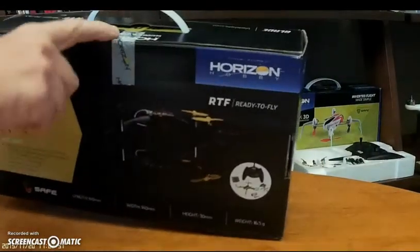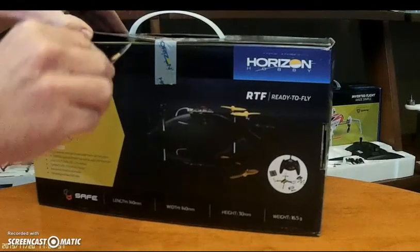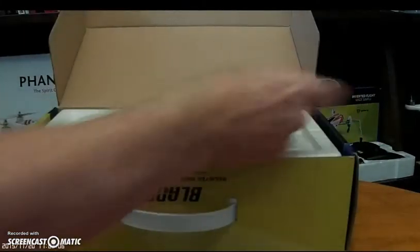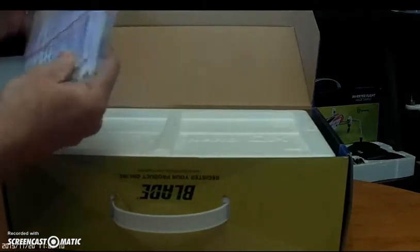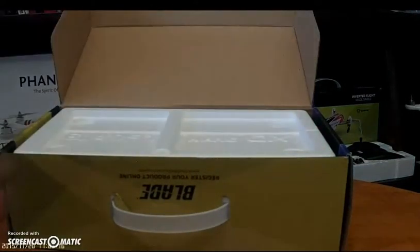And looking at the top here, we still have the Horizon Hobby seal on it, so it looks like it's never even been opened. So let's cut it open and see what it looks like. Yeah, we got the instructions on top. Doesn't look like they've ever been opened. Extra props are in there too.